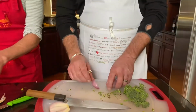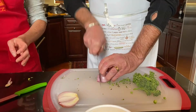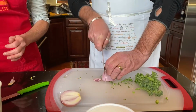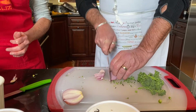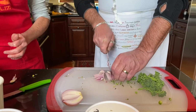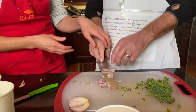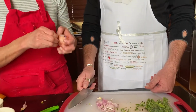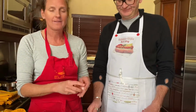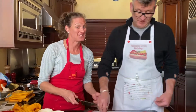Let's see. Now, how do I cut it? Finger. You're not losing a finger. Now that's very good. Gotta remember the thumb too. The thumb sticks out. Okay, that's lovely. Really great job. This is just to teach those people at home. You guys need to know this. I'll show you what not to do. Yes, exactly. He's doing a very good job of that.